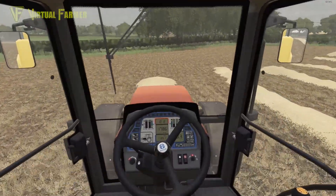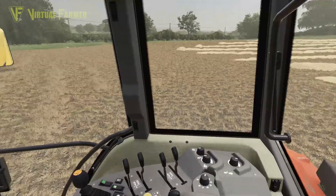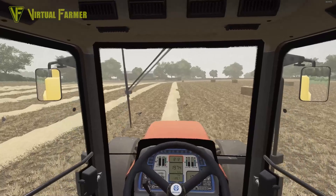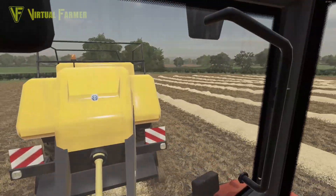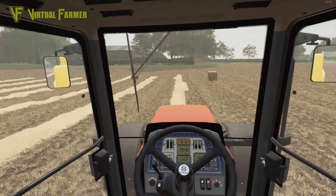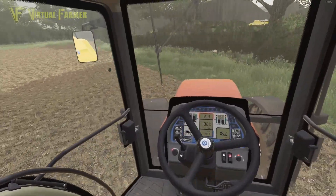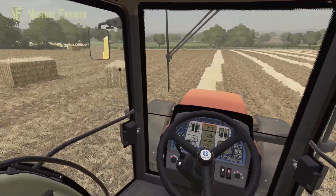We're up to 10 bales at this point, which actually suggests we are going to match the number of bales we had on the headland. My initial estimate of 15 is definitely low — we've been pulling about a bale a row at the moment. That really suggests we're going to see another 10 bales out of the bottom end of this field. We're about halfway through. To have 40-odd bales off just this field would be brilliant.